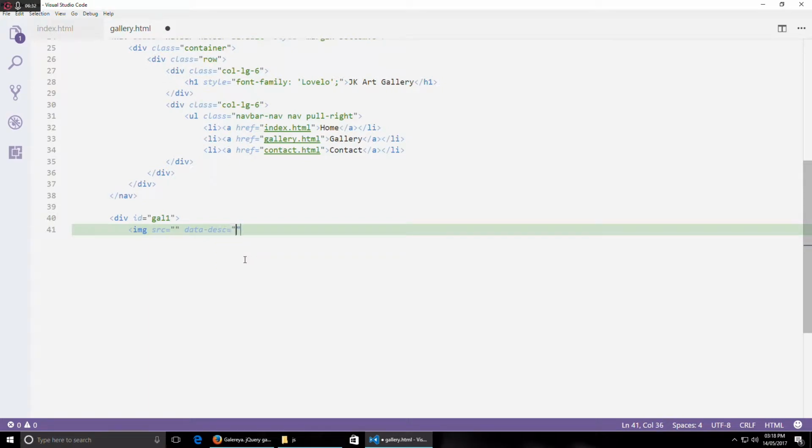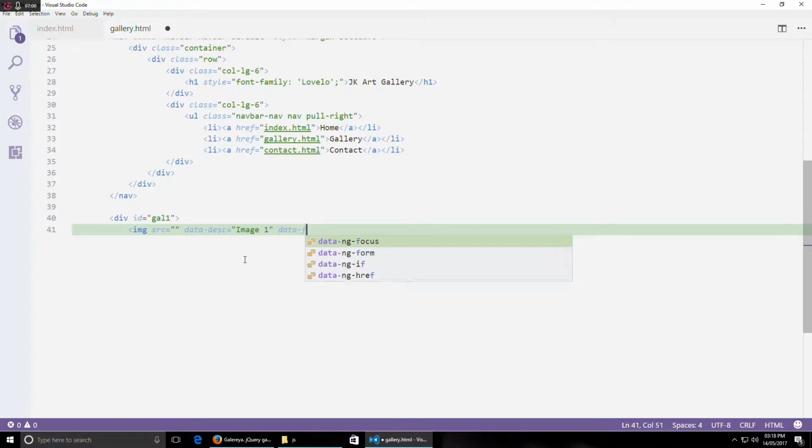This data-desc field explains the title of the image. Whenever you click the image, it will open in full screen mode, and along with the image a title will be displayed. So we have to put this title here. Let's say image 1. I'm just giving it a general name.